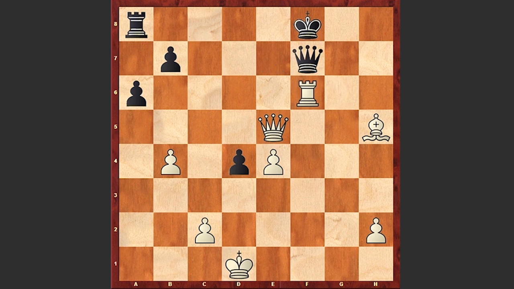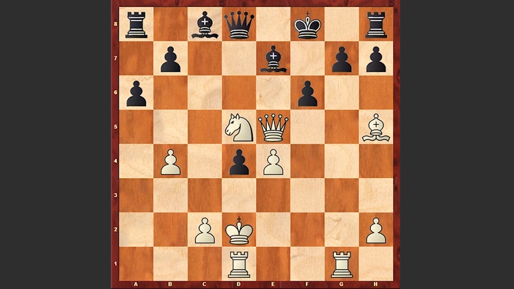Let's go back. After bishop h5 check, we see king f8, and now comes a fantastic move by Mikhail Tal. Can you find his next move? Ready? You can see that the queen on e5 is hanging, but Tal is just paying no attention, and he plays rook takes g7, sacrificing the queen.